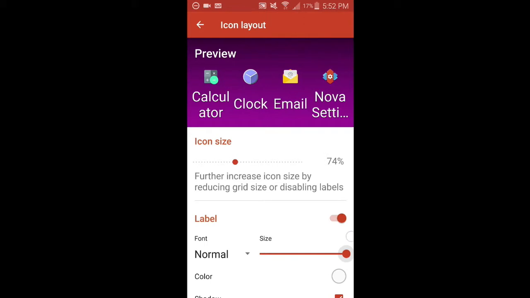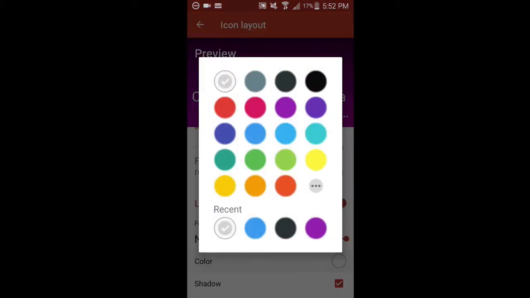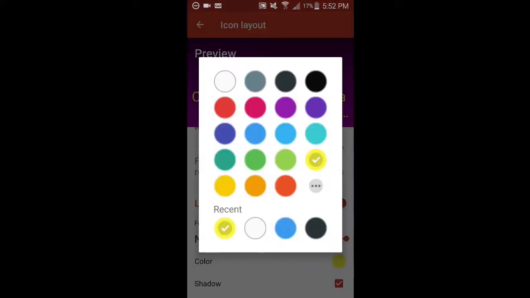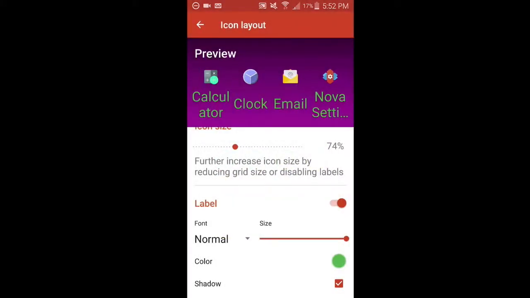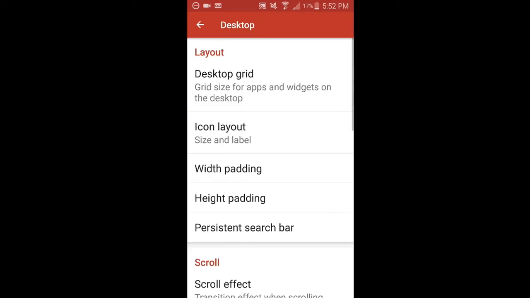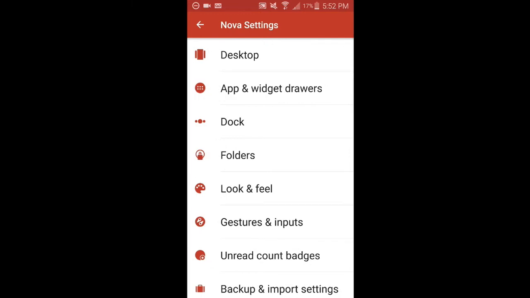Now with the text, you can make it really, really big or really, really small. I'm just basically using a slider to slide the text back and forth and make it whatever size I like. Now, if the white text isn't working for you, you can go into the color settings. You can make the text yellow, you can make it green, and so on and so forth. So you can really make it your own. If you have trouble seeing reds, or if you have trouble seeing whites, whatever the case, you can just totally customize that.